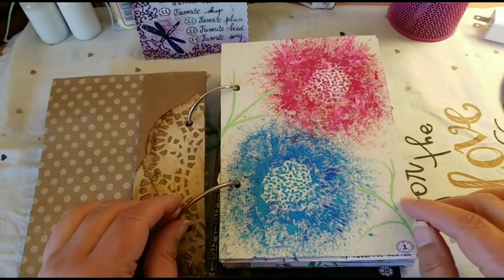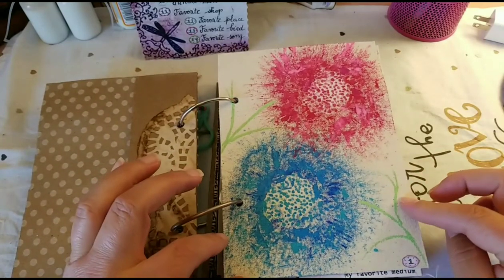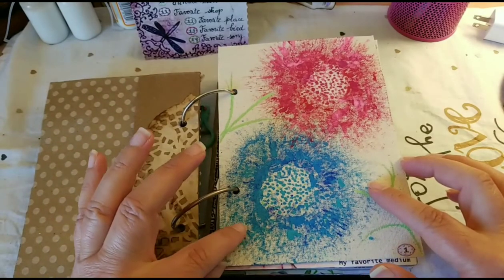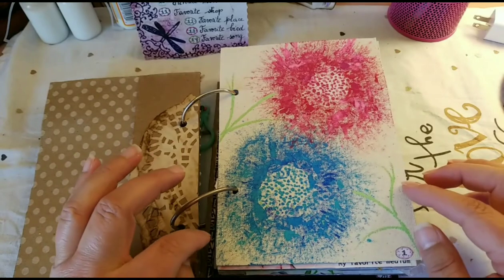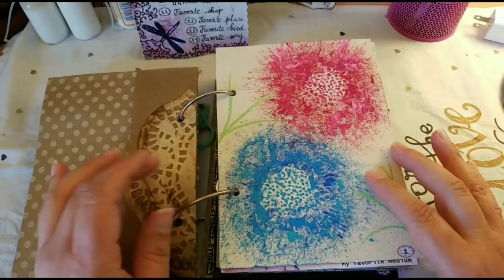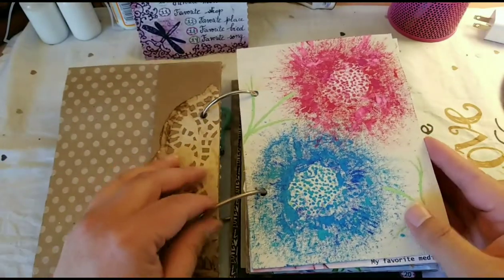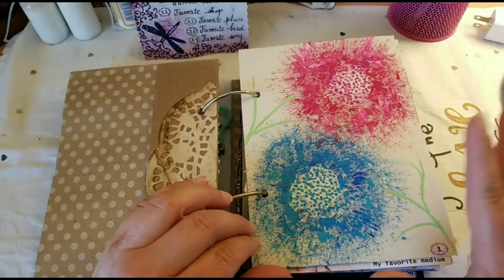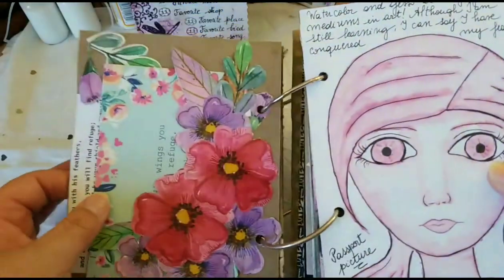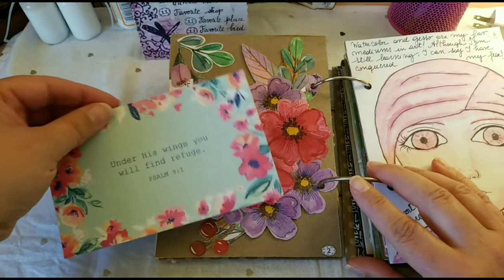The first page was my favorite color, which is pastel colors. I took the advantage of trying a new technique — you may have seen it in one of my YouTube videos — on how to create dandelions with a toilet paper roll. Instead of doing it on regular paper I used a canvas page, and this is how it turned out. I really loved it; it's a very simple technique and you can come up with these flowers in less than 10 minutes.